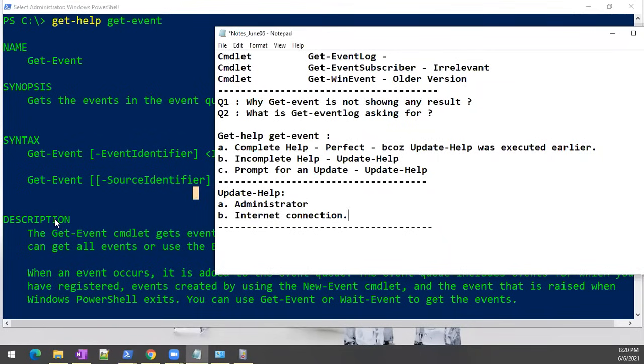So now I hope everyone has run update-help and you are now seeing the description. Anyone facing any error message, please let me know. I am seeing the description, but when I again run that command, it's saying unable to retrieve the help info XML file. Is that okay? Which is okay. You don't have to run it again. Once it is updated, that's okay. You can leave it. It has updated all the commands. When you bring in a new module, then you can update it, which I will tell you later.